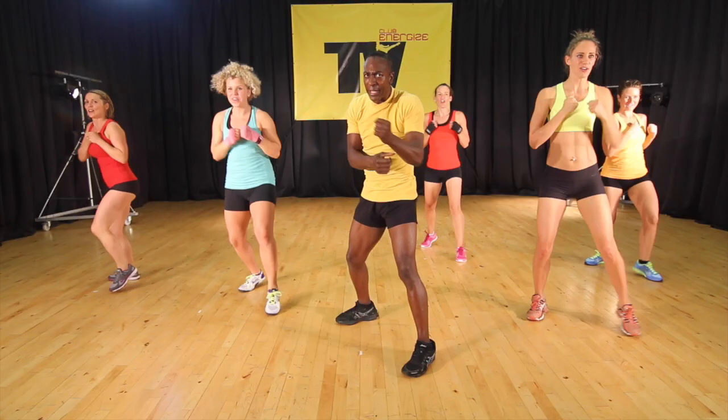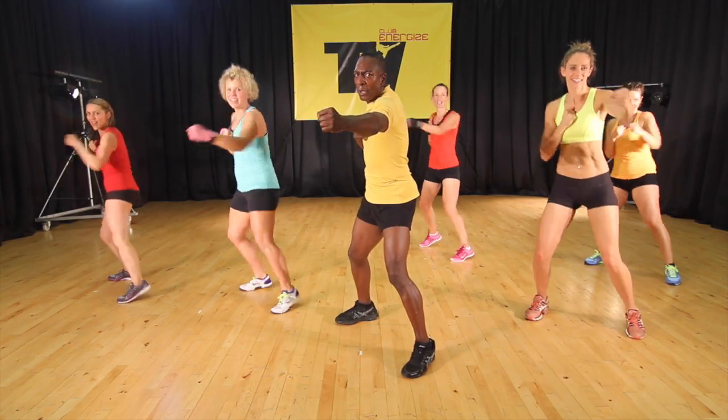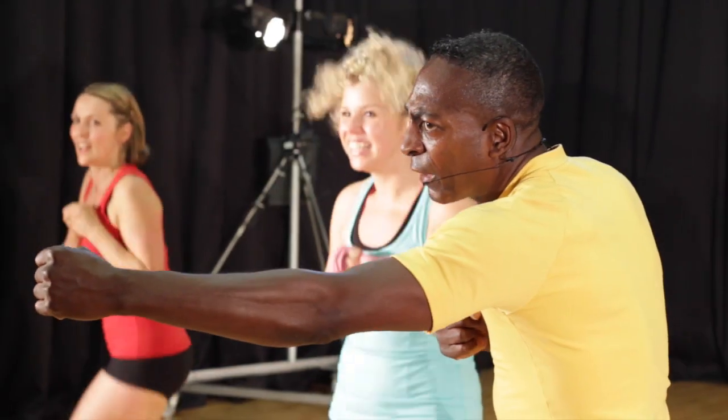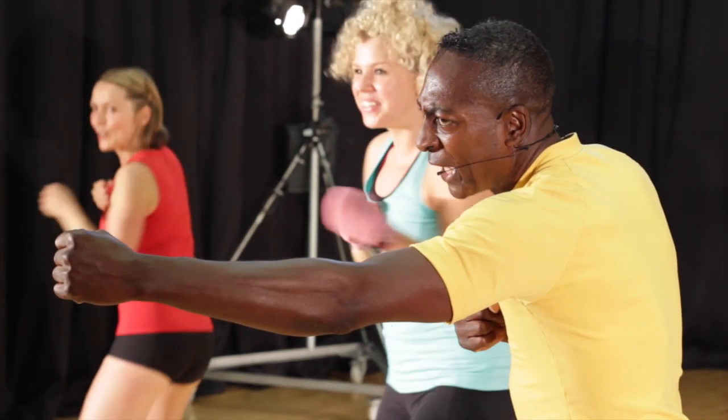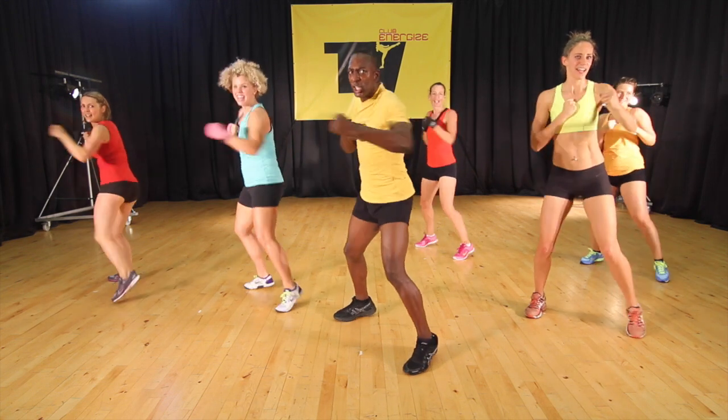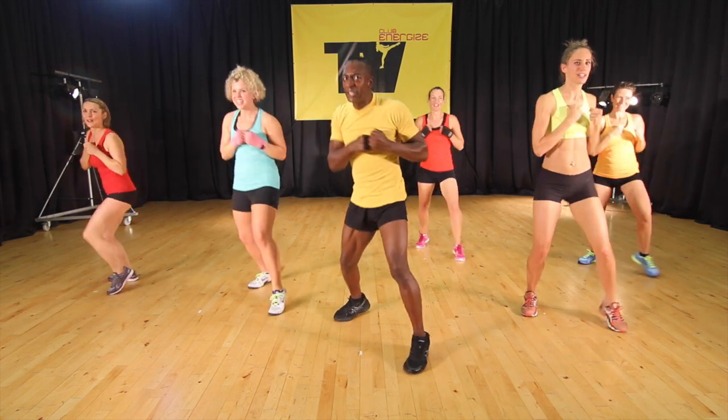Extend that arm, get your arm all the way out. Please don't punch with your arm bent. When you punch, extend that arm all the way around. But remember, please don't lock your elbow. Keep your elbow nice and bent when you deliver that punch at its full capacity. Yep, right out. Extension, extension, extension.